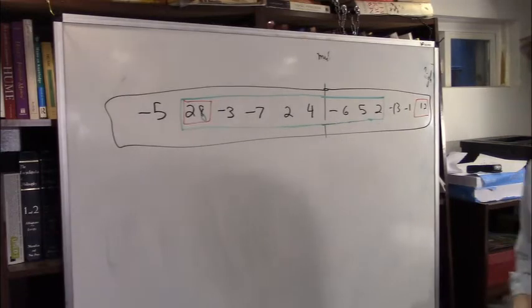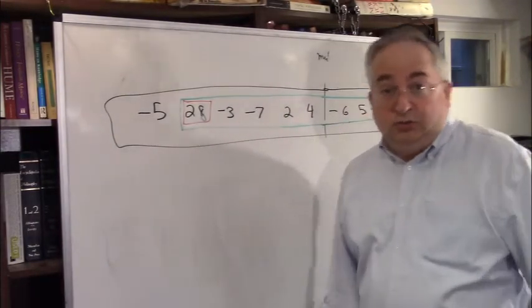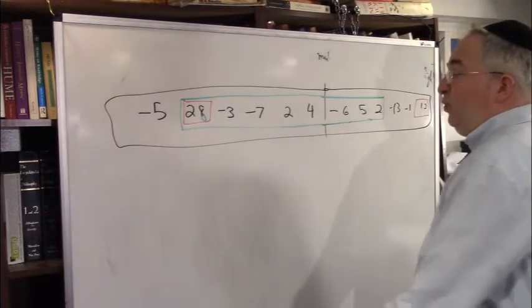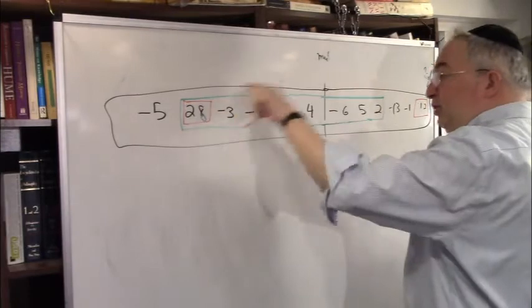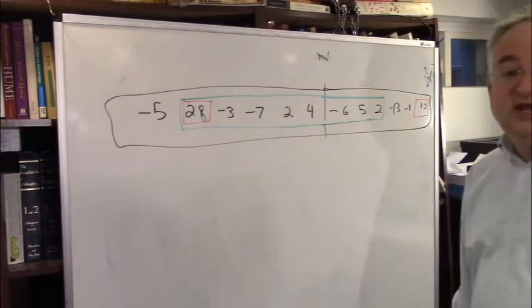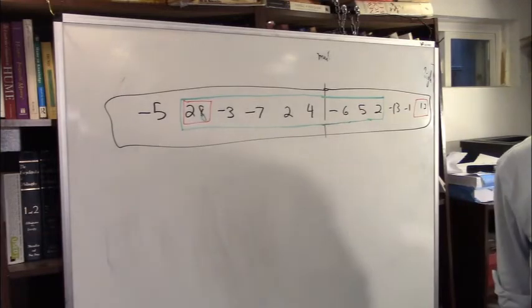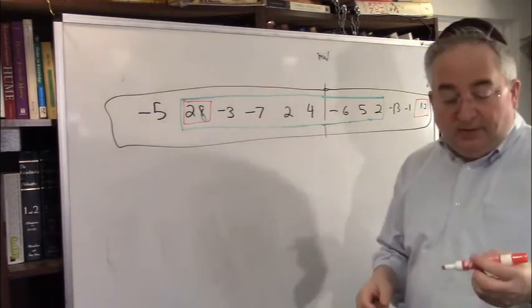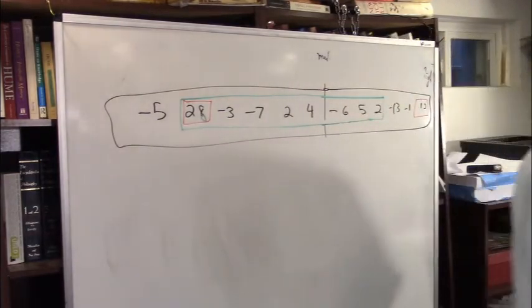Okay, and now when you want to find the maximum of 3 things, what do you do? You check them 2 at a time. Anyways, so what's bigger? 28, 12, or the green 24? And the answer is 28. So we do that. Okay, but so this was a nice little algorithm.